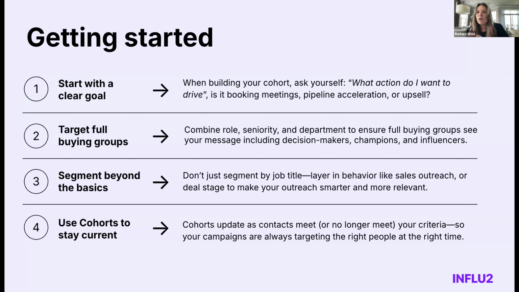Step two, target your full buying groups, right? To Sasha's point, making sure that you understand program role within, if you're targeting an opportunity, who is the decision maker, who is the champion, and making sure that you're able to create cohorts that are actually specific to that buyer and their journey. So making sure you're not just targeting one person within the buying group, but including everyone.